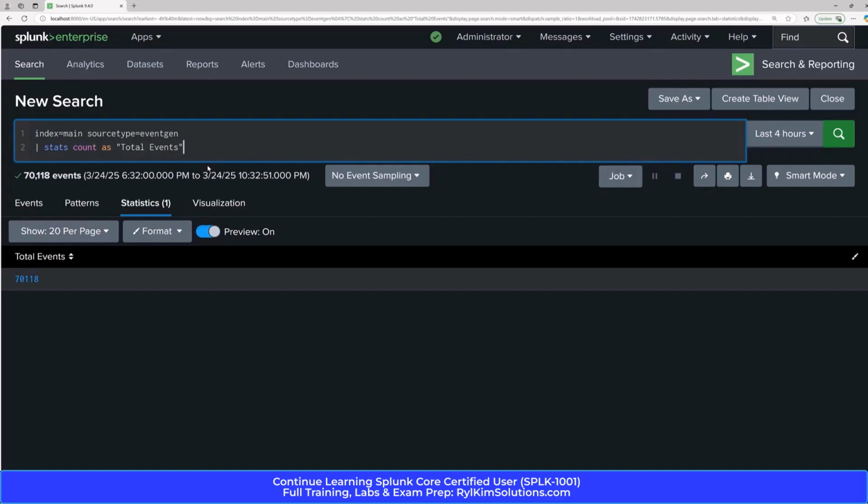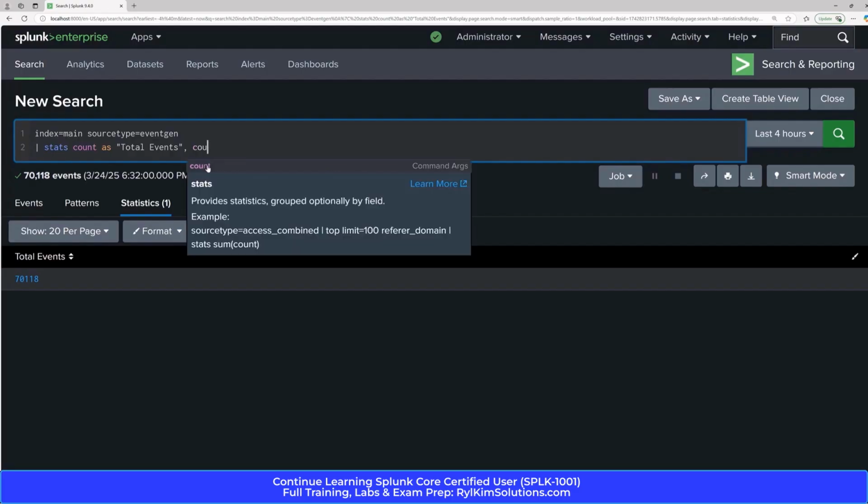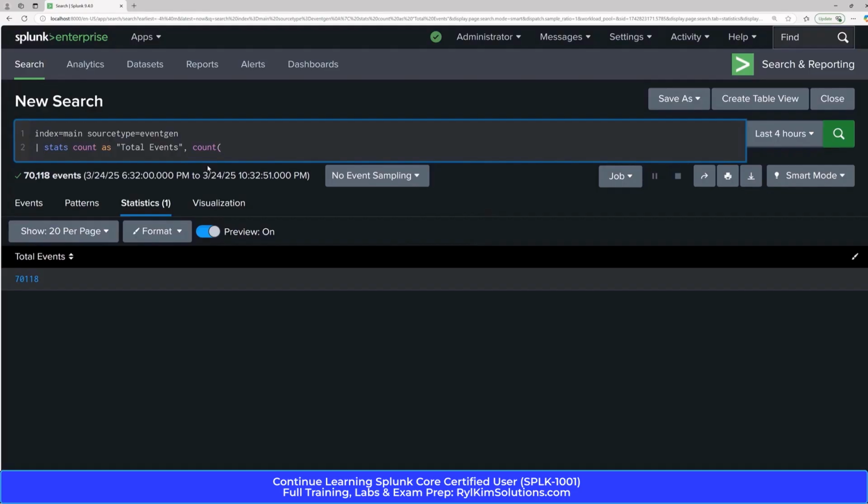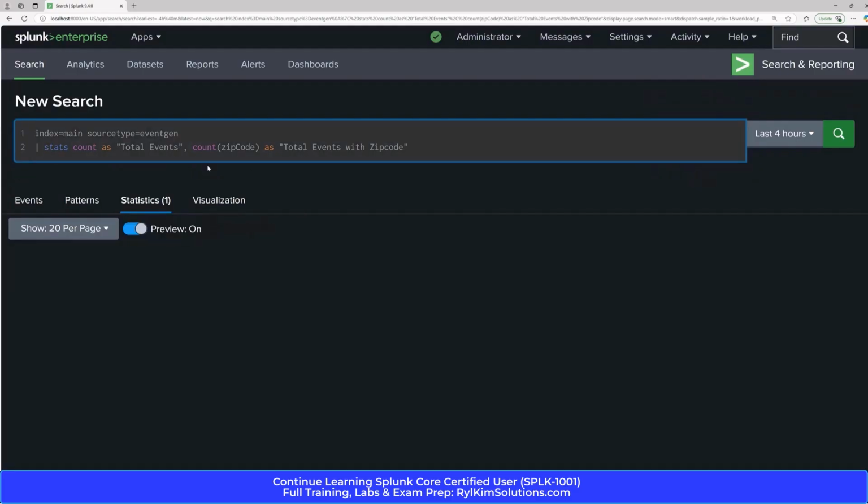So I can go ahead now and say I wanted to get the count of all events that have a zip code associated with them. I can put a comma or not, it still works. So I do count of zip code. So I'm looking at all events that have a zip code here. Remember, we already said that when you use the count function with this, that's what it means. And then we said that we can rename it as well. So I'm going to call this, as the exercise says, total events with zip code. Okay, I run this.